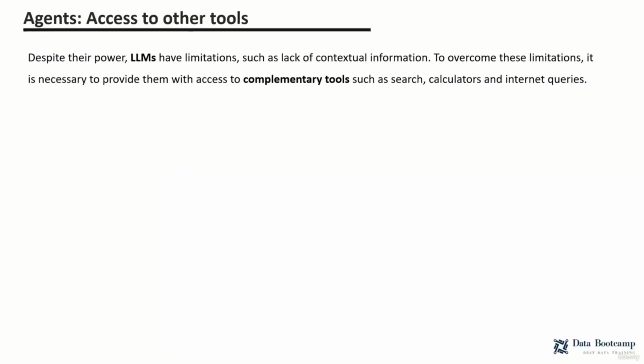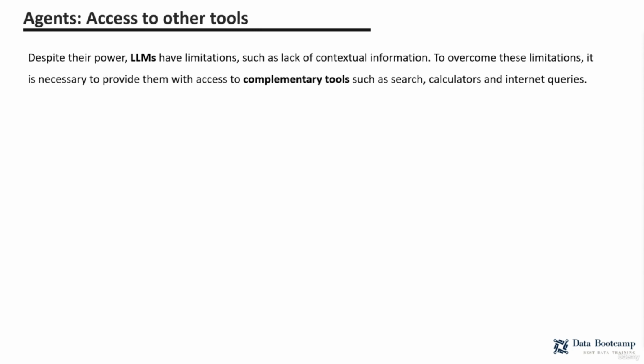In this task, we will learn how to enable large language models like ChatGPT to access other tools using the LangChain Agents module. While large language models are powerful, they have certain limitations such as lack of access to contextual and specific information, inability to perform precise calculations, and the risk of quickly becoming outdated. To overcome these limitations, they can be connected to other tools through LangChain agents. These agents can provide them with additional capabilities such as internet search, for example Google search, calculations, Python, Perl, or Wolfram Alpha, and access to specific knowledge sources, such as Wikipedia.